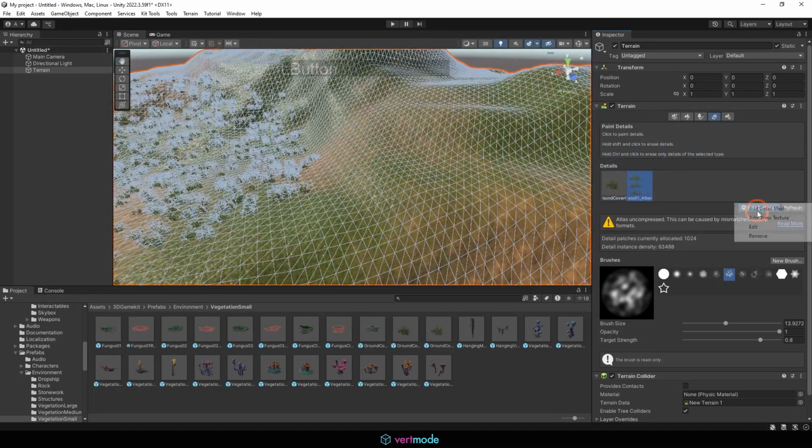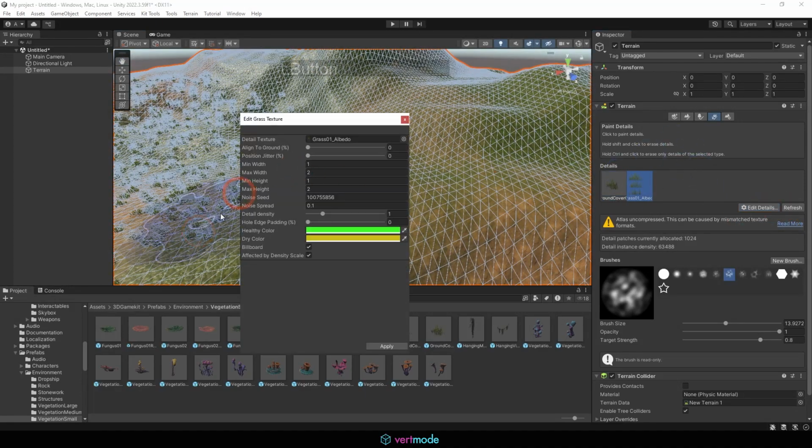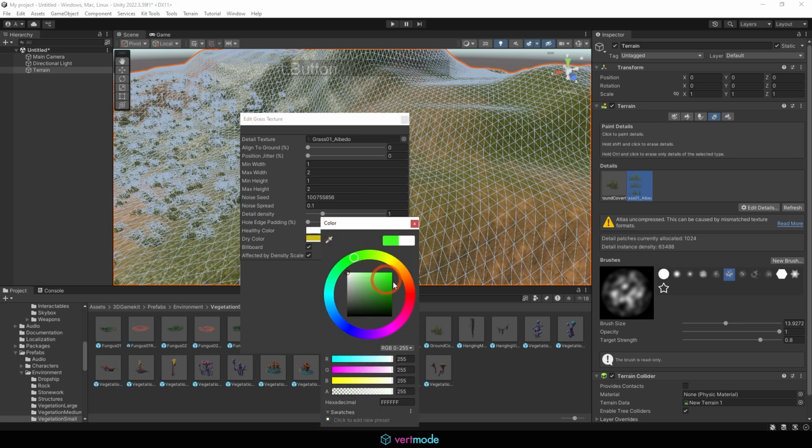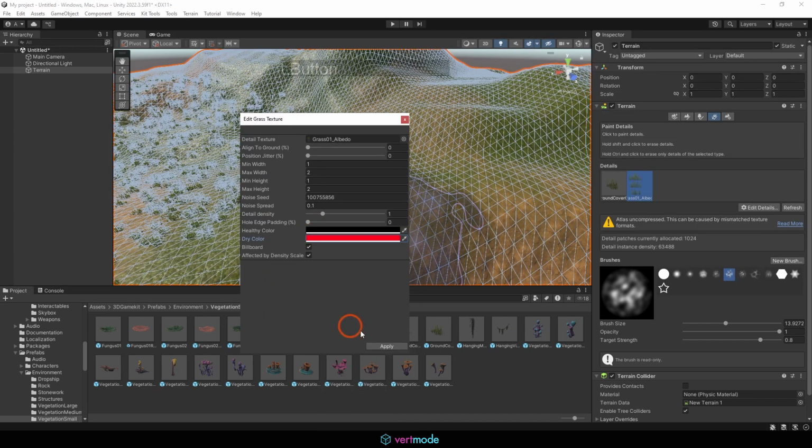For example, if we go to edit details and we go to edit, you can change the multipliers here for different colors. You can change the min width, max width. So you can adjust all of these things. Just to show, maybe we play around with some different colors here. I'll use black and red to see if this works, and then we'll just hit apply.